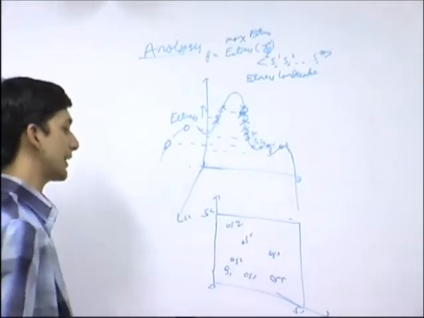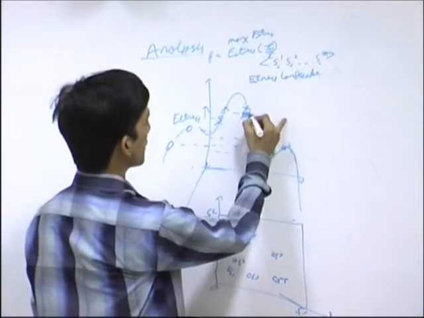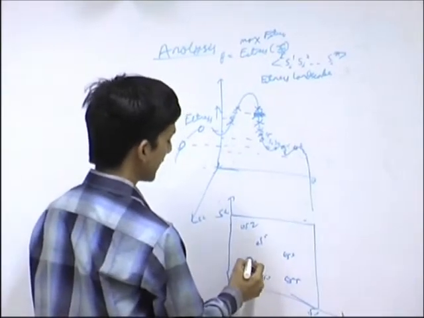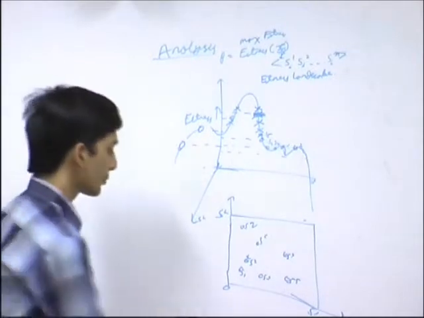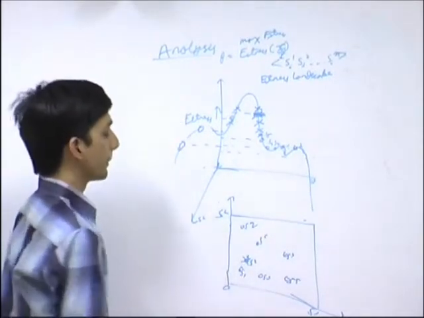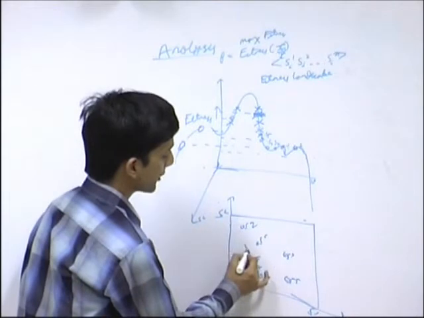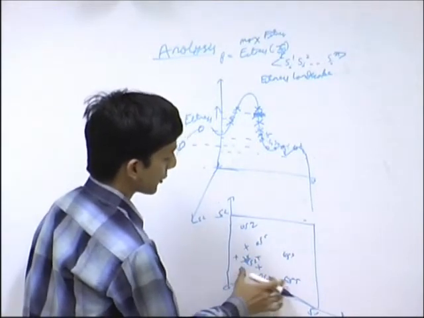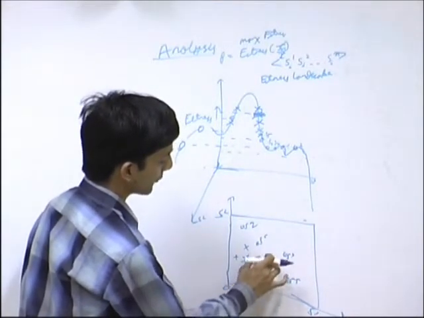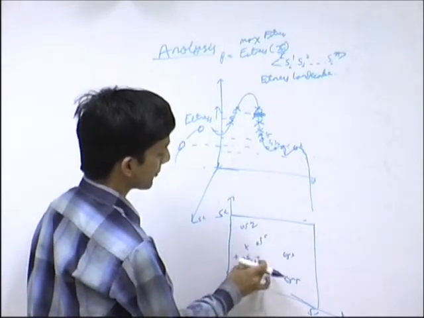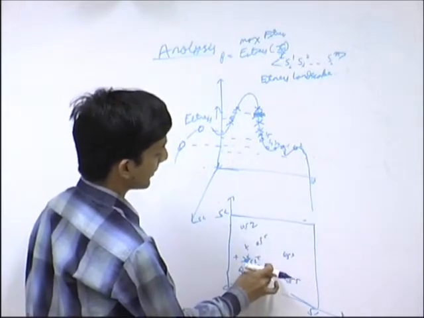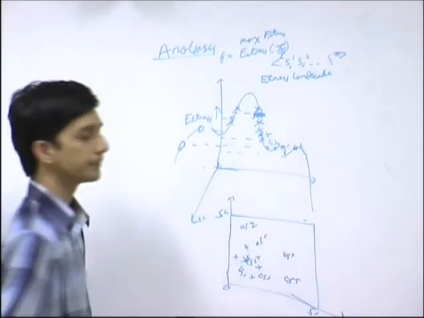What ultimately I say is that this solution was the fittest. So let me say the solution is nothing but S2 over here. This is what the fittest solution is. So this goes straight away, and then I have solutions being produced like this. A crossover of this and this being produced here, a crossover of this and this being produced here, a crossover of this and this being produced here, this and this being produced here, and elite of this being produced here, and elite of this being produced here.